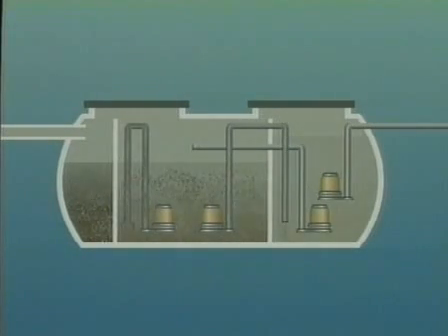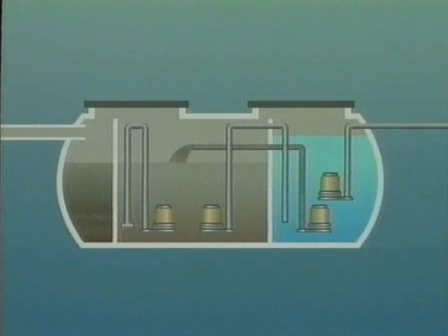At programmed cycles, a batch of fluid is then transferred into the contact clarifier chamber. Because Chromaglass systems rely on programmed cycles, bypass and intertank contamination is impossible. Nitrogen removal can be accomplished under specific operating strategies. After settling in the contact clarifier, the solids accumulated during the previous cycle are pumped back into the main reactor. After a settling period, the completely quiescent liquid in the contact clarifier is discharged.